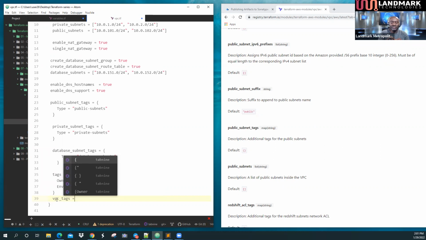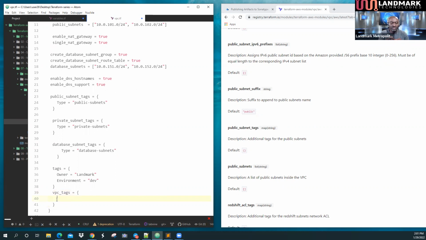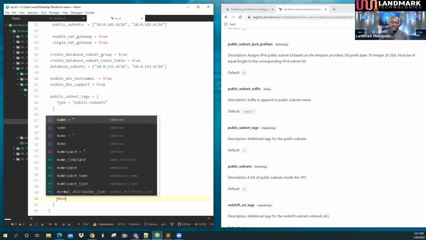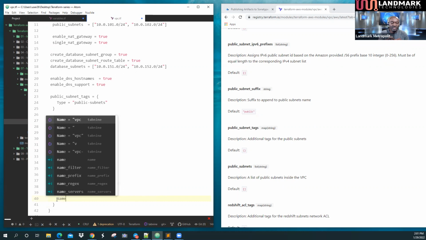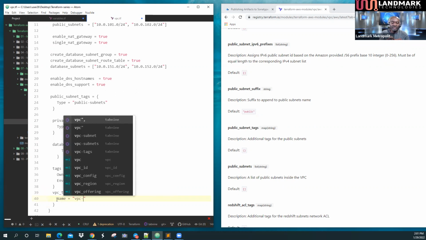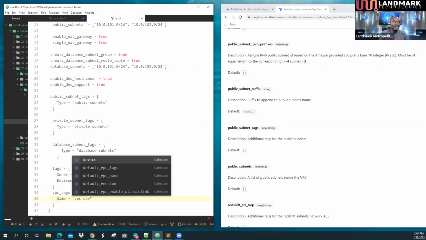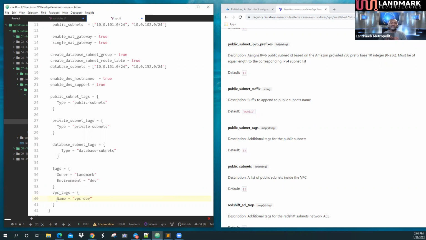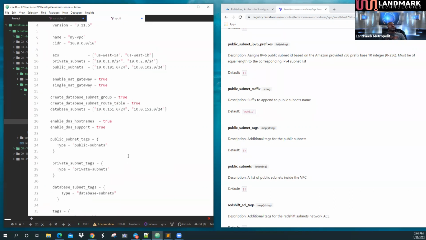And for this, I can just put name. This is now the name of the tag that will appear on the VPC. Then I can just put VPC-dev. So I can put that tag to be the tag of my VPC.